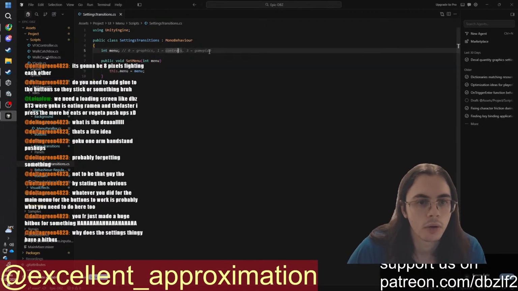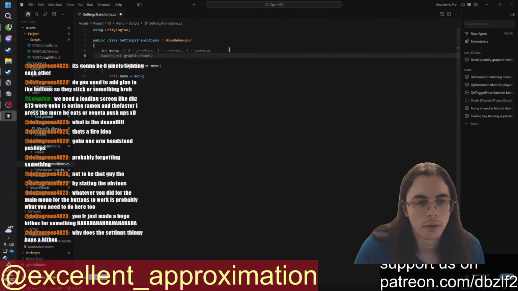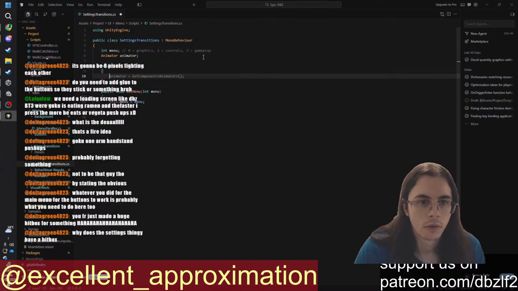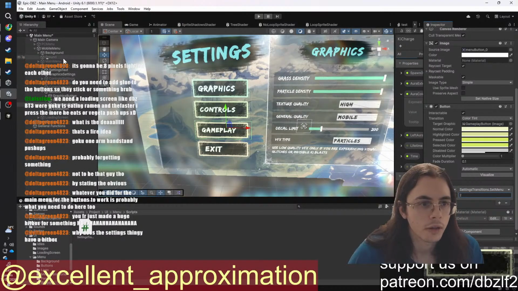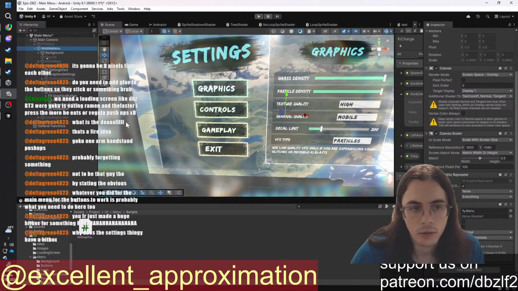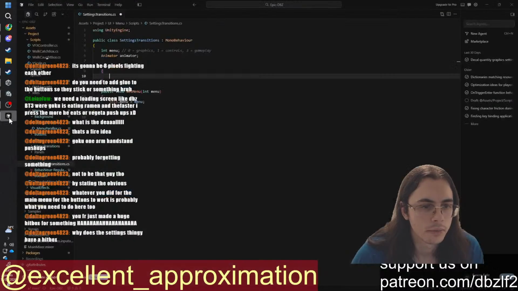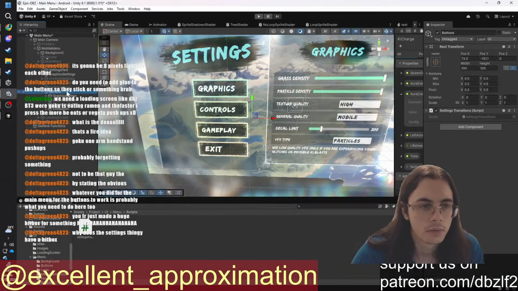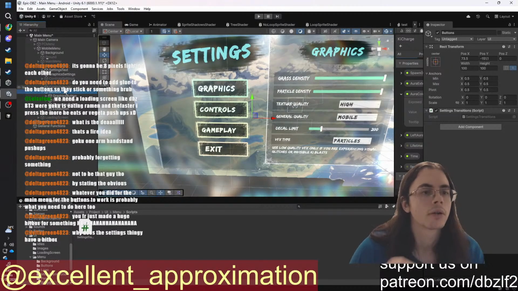What will happen is that I need a reference to the animator. The animator is sitting there. You can just get it through the inspector reference, or I can go up in the hierarchy.